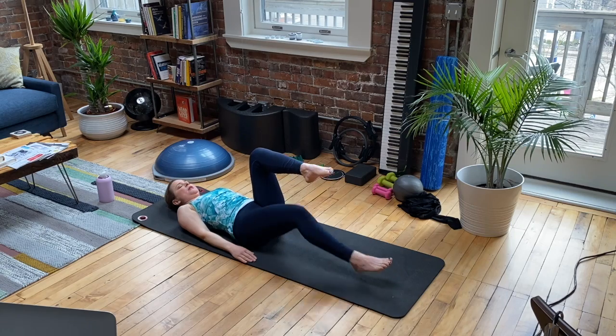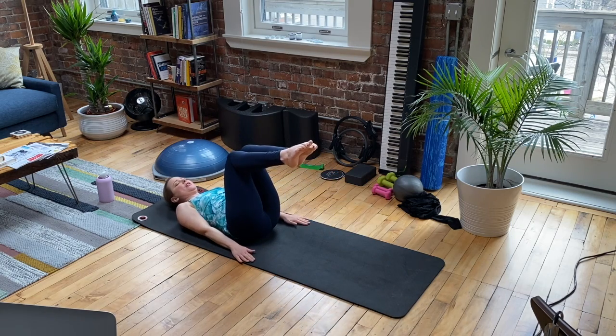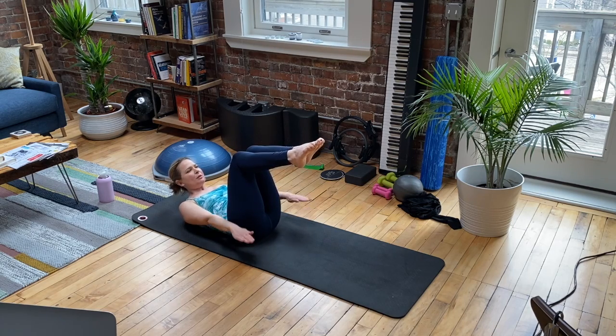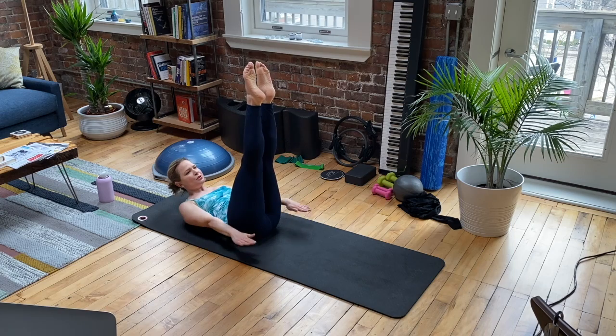Draw one leg up, draw the other leg up, glue them together. Nod your chin, curl and reach, palms are lifted. You can start pumping your arms here and breathing in on five counts and breathing out on five counts. If you want to make this a little bit harder, you can take the legs straight up.